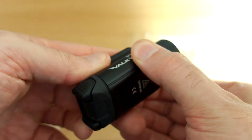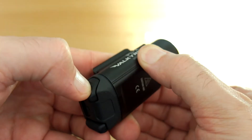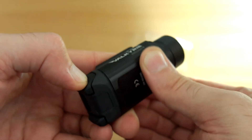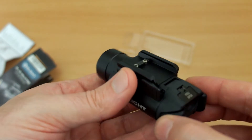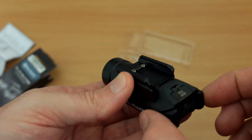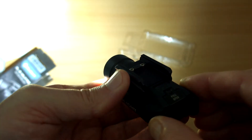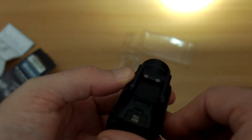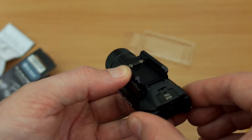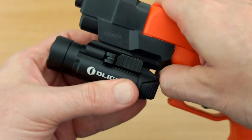Operation on the light is very straightforward. A single quick press turns it on and off, and both buttons do exactly the same thing so you can use either side. If you push and hold, it stays in momentary mode for as long as you're holding the button — so you're not stuck holding for 10 seconds — and if you leave it on longer it will continue to light. You have full control of the momentary function, which is different to some weapon lights. To go into strobe mode you just press both at the same time, and to exit you press any other button. The interface design is very well thought out.